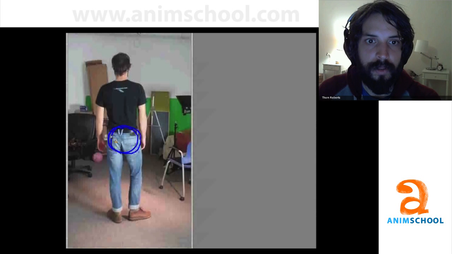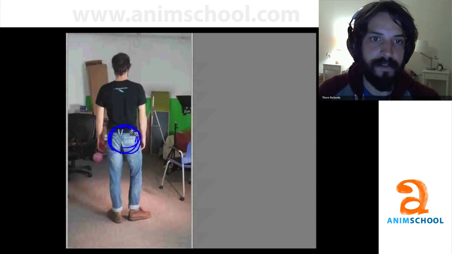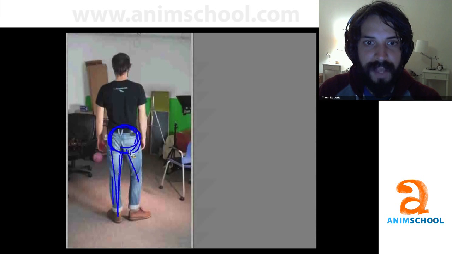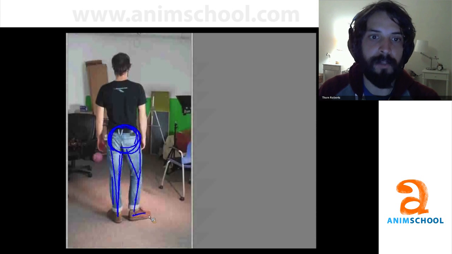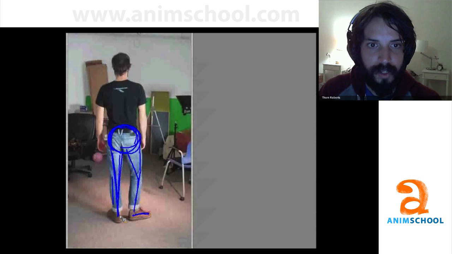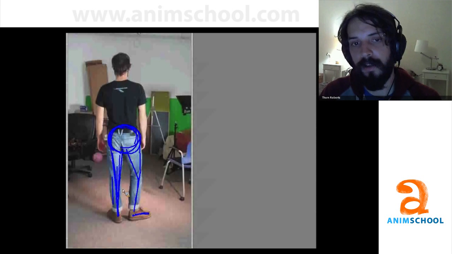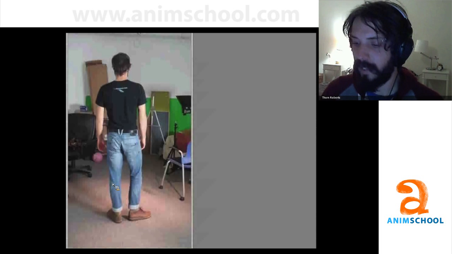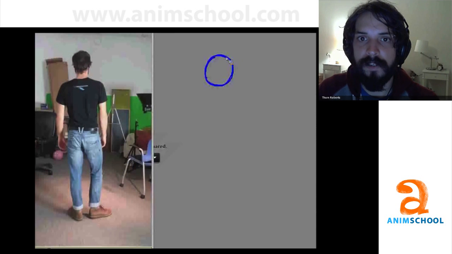In this example, it's really not only weight that we're after, but it's also balance. If we look at this initial frame of me standing here, if we look at my hips, and again, you can think of this as Mr. Legs from here down. The fact that one of my legs is a little bent while the other one is straight shows that I'm supporting a little bit more of my weight on this leg. That's one indicator. And it's things like this that you should be looking out for when you're analyzing video to figure out what's going on. So if we have a character, if we have Mr. Legs, and he's standing there.